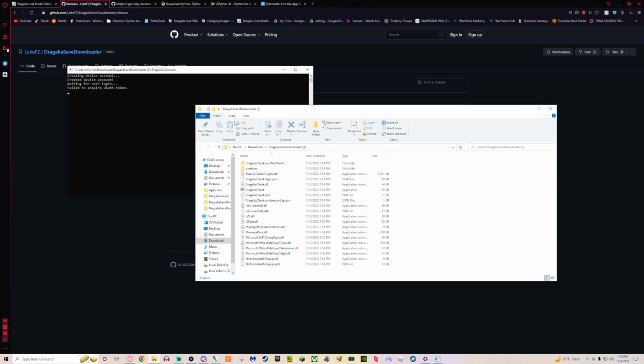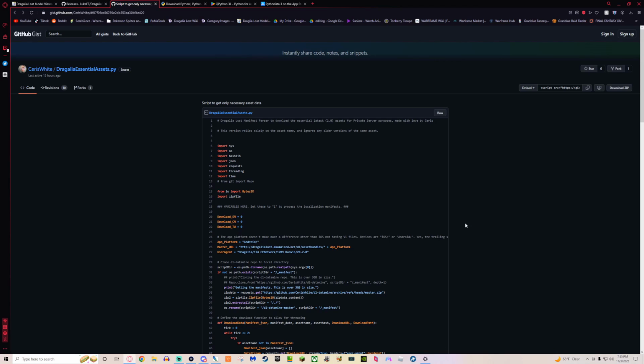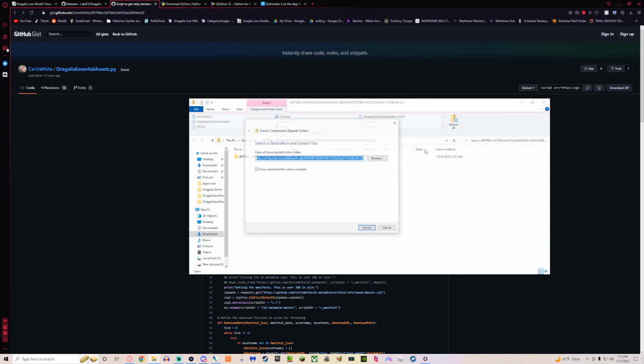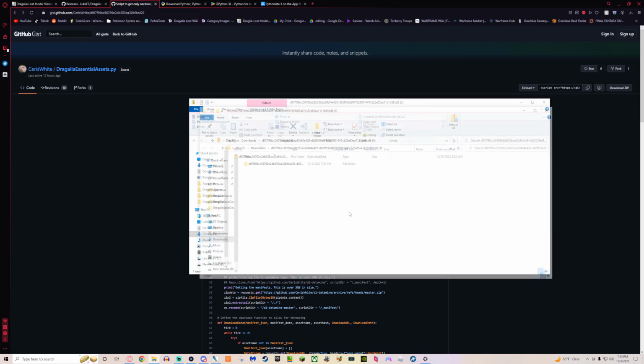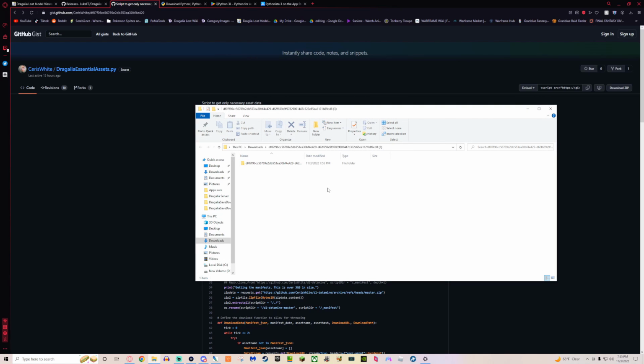So now moving on from the save file, we're going to move into the assets themselves. All right. So what you're going to want to do is download this zip file. You're going to open it. You're also going to go to extraction. I'm used to Warframe terms, I apologize. We do not need that original file anymore.